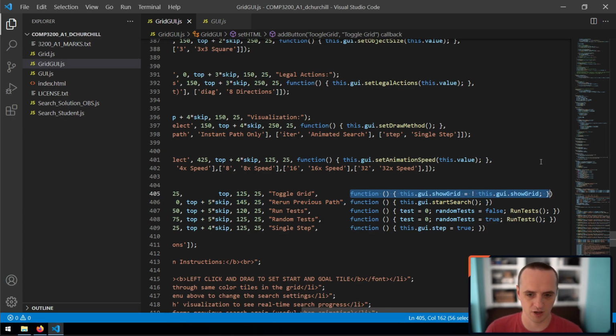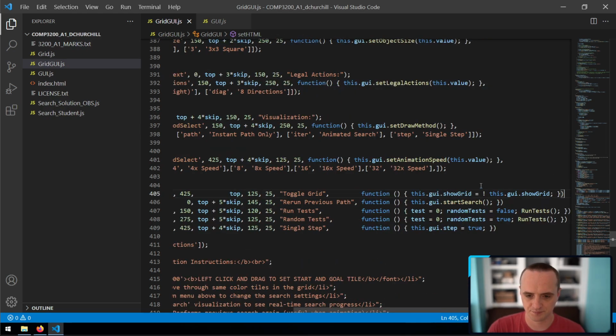So the function that I pass in just says this.GUI.showGrid is equal to not this.GUI.showGrid, okay? So that toggles the grid. Similarly, the rerun previous path button calls this.gui.startSearch. Run tests does some other things. Single step does some other things.